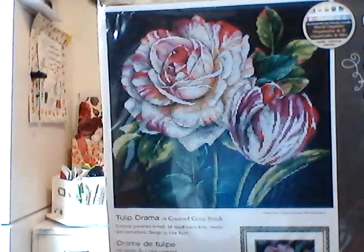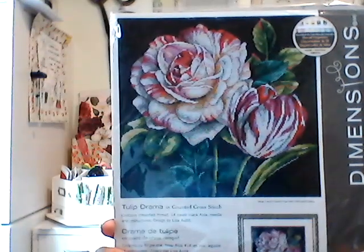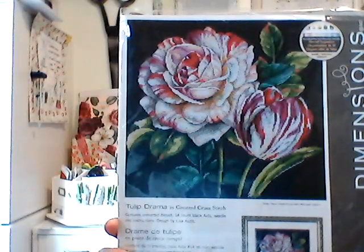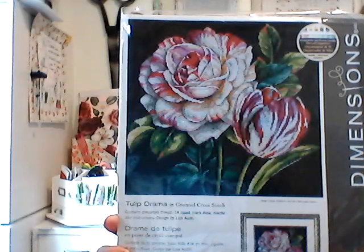Tulip Drama. So this is also stitched on black. Very dramatic. And those are the colors. I think it's a stunner as is. But I saw somebody on Instagram and they stitched it on an aqua fabric, and it was just gorgeous. The flowers still just popped right off the background. And so that is what I think I'm going to do. A beautiful, beautiful blue. So picture this plus glacier. It was like that.